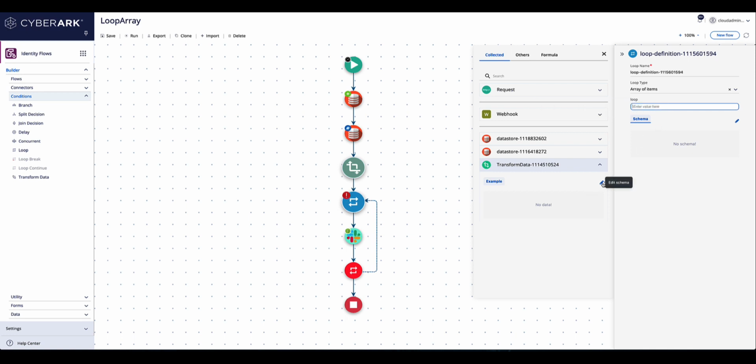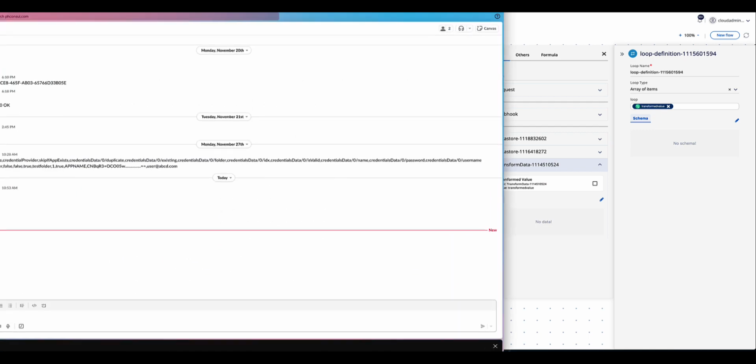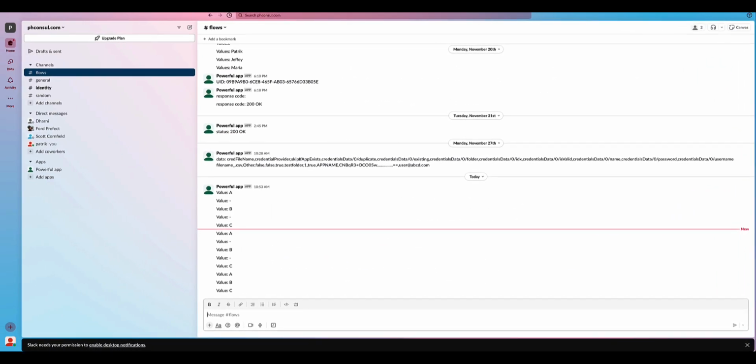Let me take away that part, paste it in here, and save it. Now we do have a transformed value, and I'm going to use that transformed value as the feed for the loop. And I'm going to run this loop again. And now we can see in Slack that indeed it looped through the 3 different elements in the array.